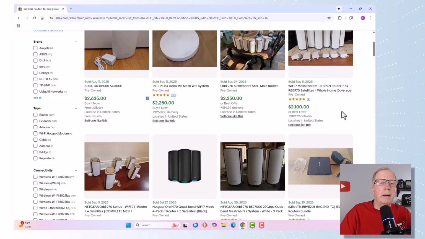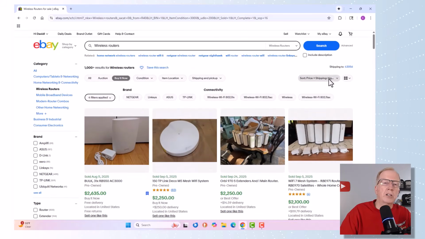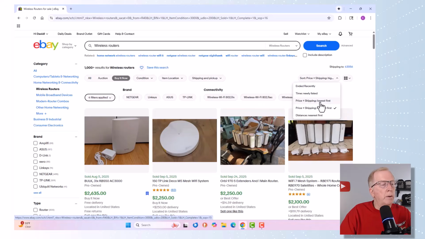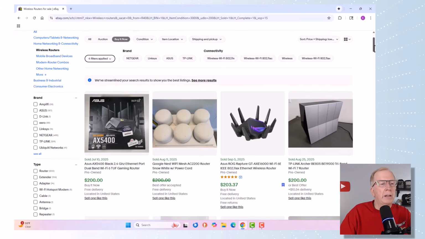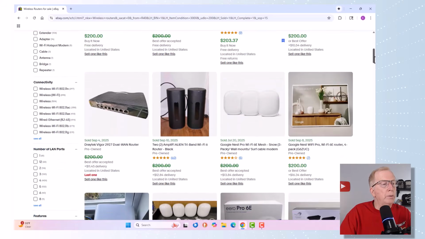But now let's go back and filter again, but this time we're going to change it to price plus shipping lowest first. Now remember, we already told it, we only want things that are $200 and above. So these are routers that are $200 and above that have sold. There's a Draytek Vigor, which I've never heard of, $200. Best offer was accepted.